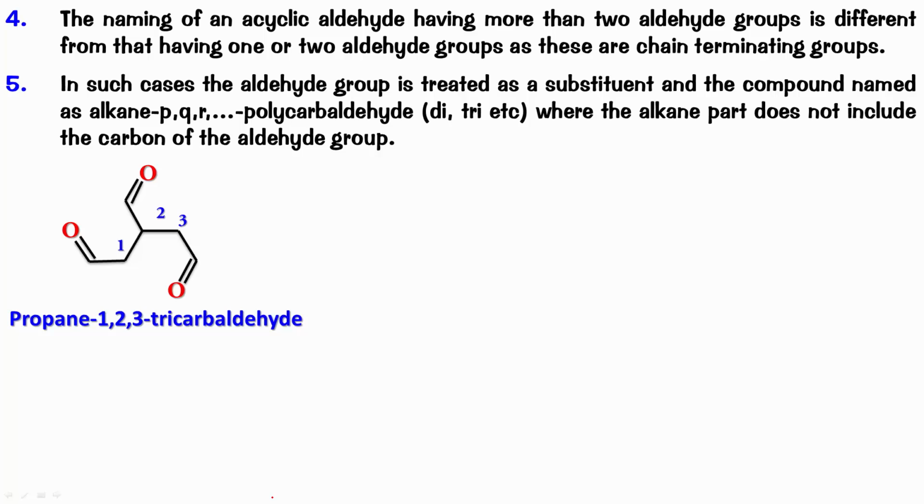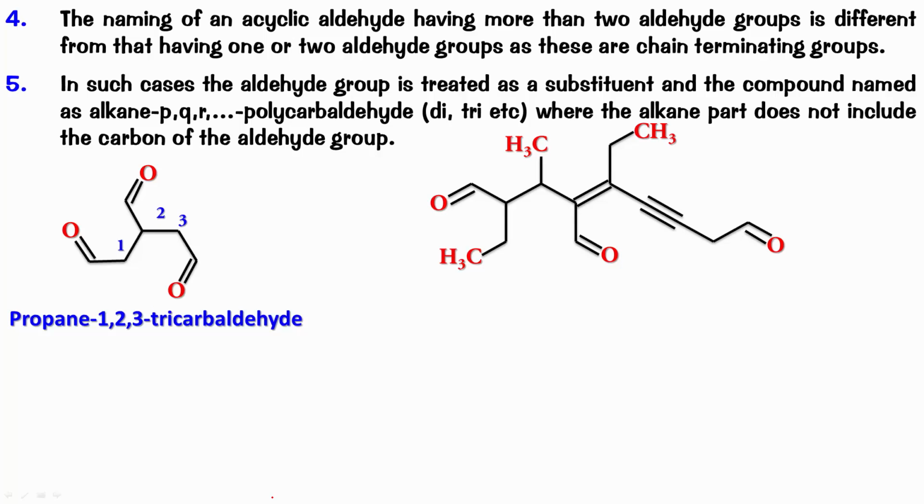Let's try one more. This will help us clarify this thing better. First of all, where are the CHOs located? Pause the video, try it on your own first and then look back here. There is a CHO here. There is a CHO here. There is a CHO here. And think of a chain on which the CHOs are directly attached. Look at this one.